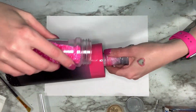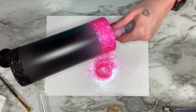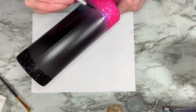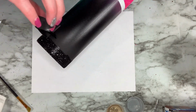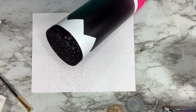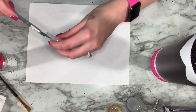So once I did my pink glitter, I did remove the other pieces, the silver and the gold piece, just because I did not want my epoxy to completely dry. I did use Fast Set from CC DIY, so I didn't want to take any chances. Also, please learn from my mistakes. I made a boo-boo here.